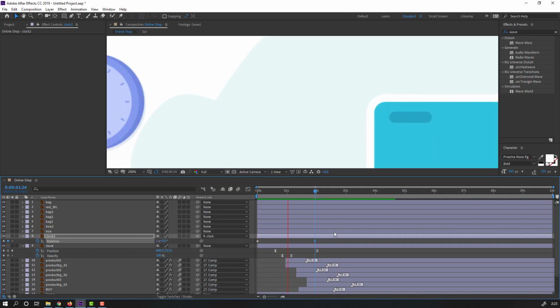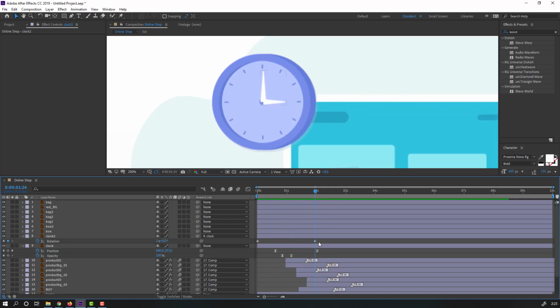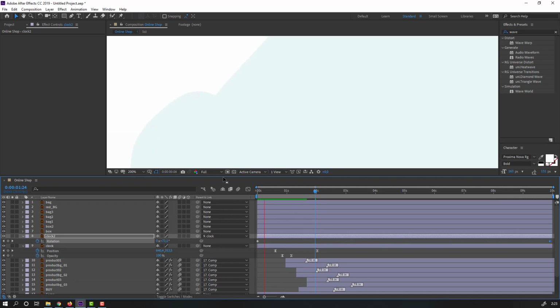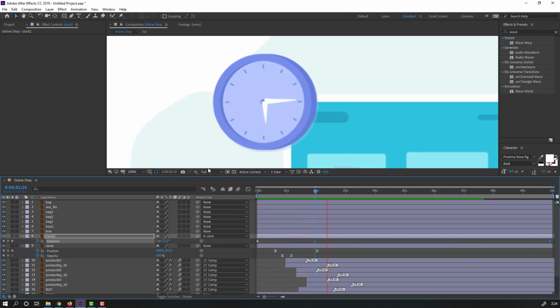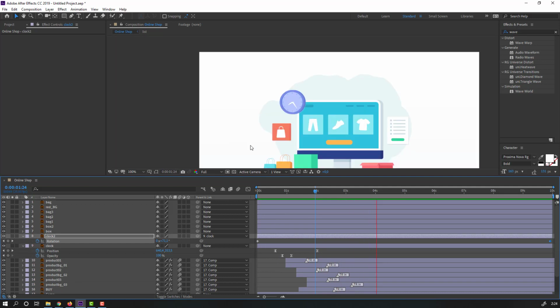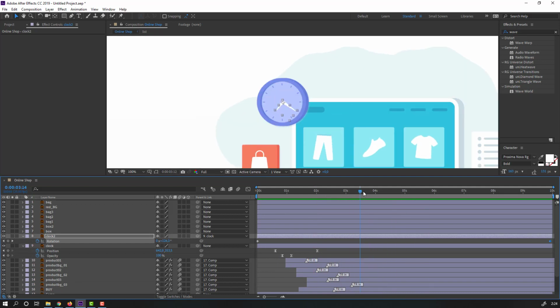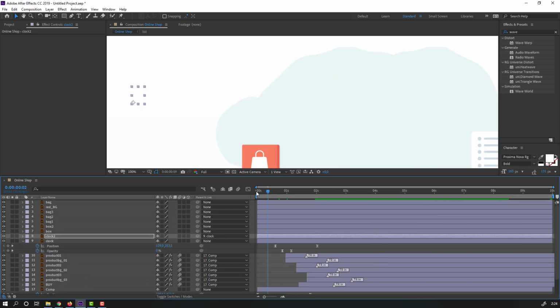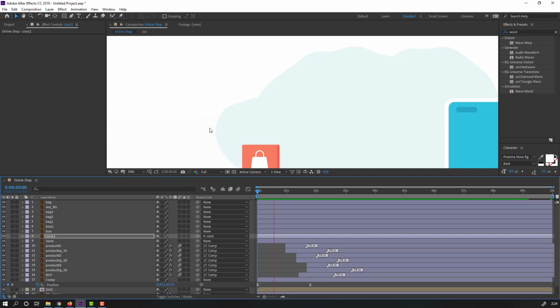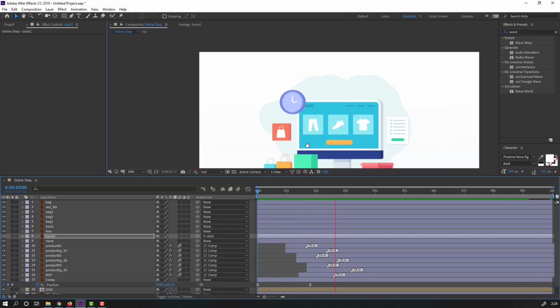Let's see. Okay. Move to right, this keyframe. Maybe this is not good animation. Let's close this rotation keyframe. And like this. Okay.